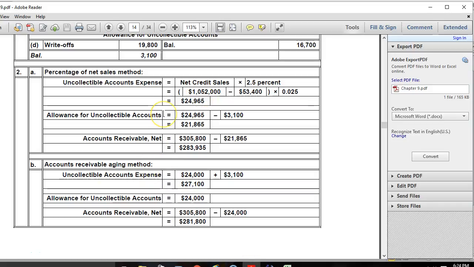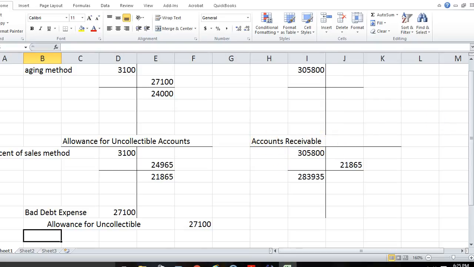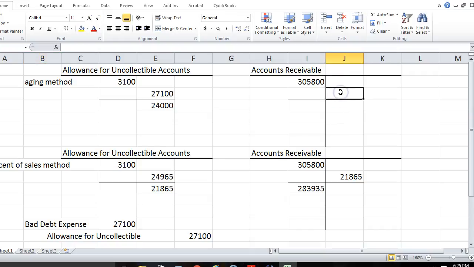Now, as you see, the net of accounts receivable, we want to reduce it by 24,000, don't we? So our new balance in our accounts receivable net is going to be this. We're going to take away 24,000 to end up with a new accounts receivable balance of 281,800. The tricky part here is when we're dealing with the aging method, we know what we want our allowance to end up at, so we have to plug in the figure. That's where it's trickier. The other method actually is easier. Does that make sense?